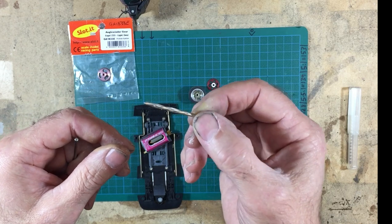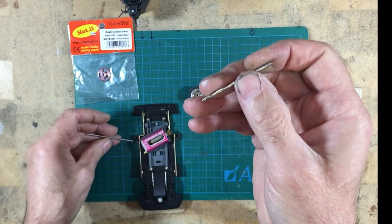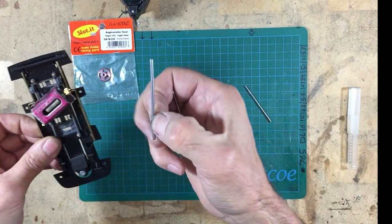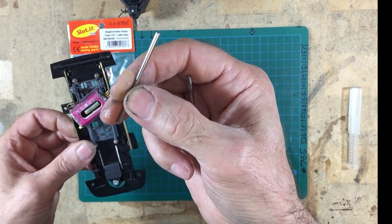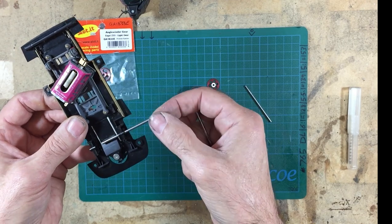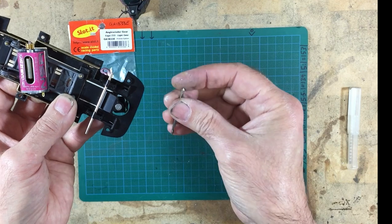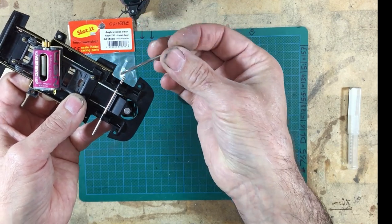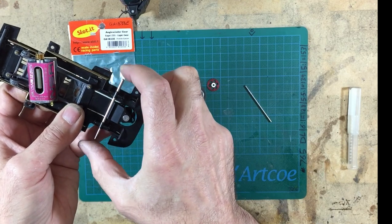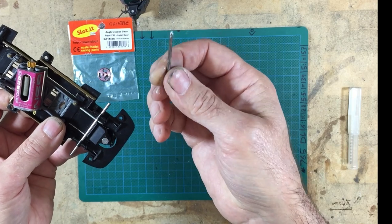Now, this is a reamer for 3/32nds, which will ream out any hole to take a nice 2.38mm axle, which is 3/32, to make bearings and so on. So if I wanted to make a bearing, for example, through this front axle, I can turn up my brass blanks and then run my reamer through the bearing, and that gets me exactly to 2.38 or 3/32nds. So that's where we get to 2.38.